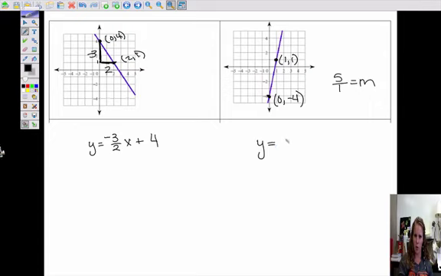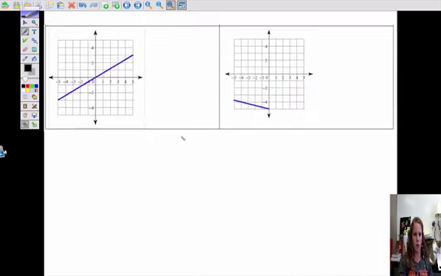So my equation is y equals 5x, and then my y-intercept is here at negative 4, so minus 4, or plus a negative 4. That's my equation. Moving on, I need 2 nice points. I like this point right at the origin, and then this point right here at 3, 5. I like it. So going from there, I have 0, 0, and then I have 5, looks like 3.